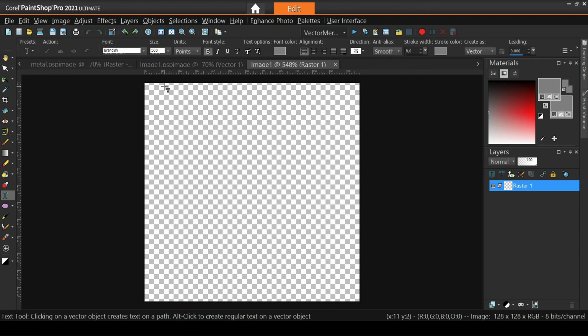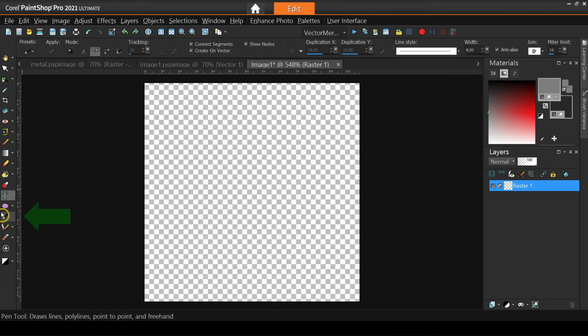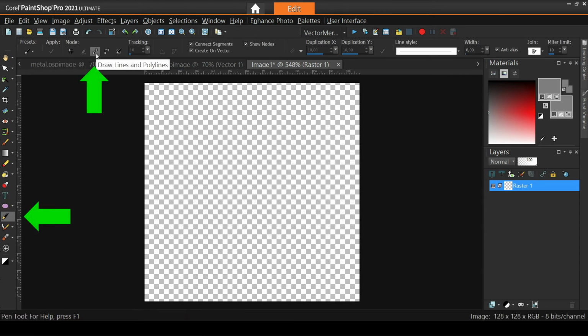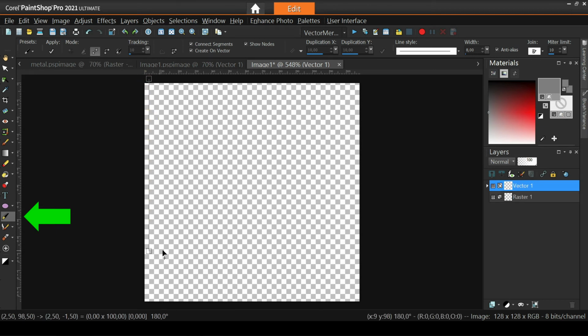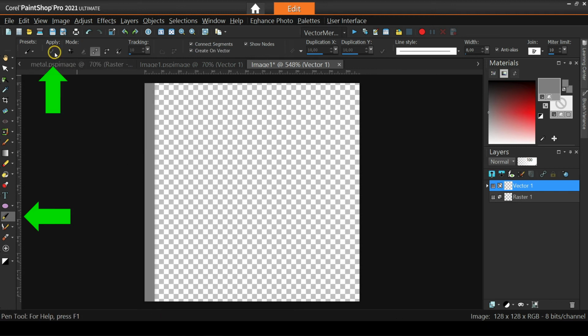I'll make the first bar with the pen tool, which I introduced in part 3 for curved text. Here I will set the draw mode to lines and polygons, predefine the stroke to 8 pixels, keep the stroke color to neutral gray, and I'll disable the fill. Now I can draw the line. I'm holding down the Shift key on the keyboard to ensure that the line will be straight. It looks fine, let's commit it with the Apply button.